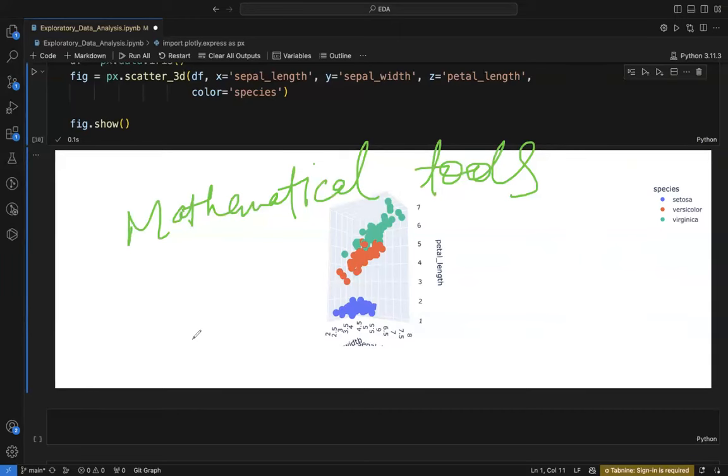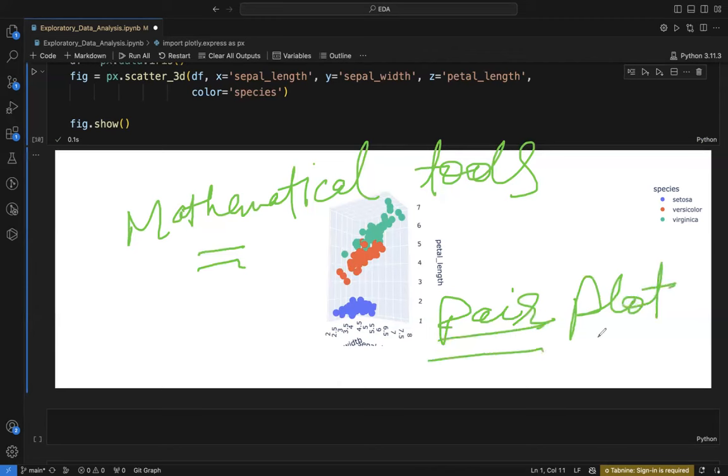But we are very creative creatures. We use maths to understand how to see 4-dimensional spaces. The hack to do that is called a pair plot. This is not exactly 4-dimensional, but with the help of the pair plot we are able to correlate things in higher dimensions, above 3D. So the pair plot is our next topic, and we use it to visualize data in 4-dimensional space very elegantly. In the next session, I'm going to discuss the pair plot.